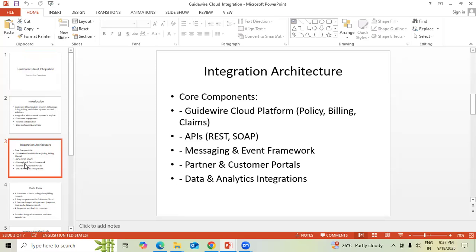Data insights can be created, even analytic dashboards, showing what requirements the customer has and what we did. So we will know about the satisfaction of the customer, or we'll know about the policy performances and our business performances. Everything can be seen. This is about the integration architecture point of view.